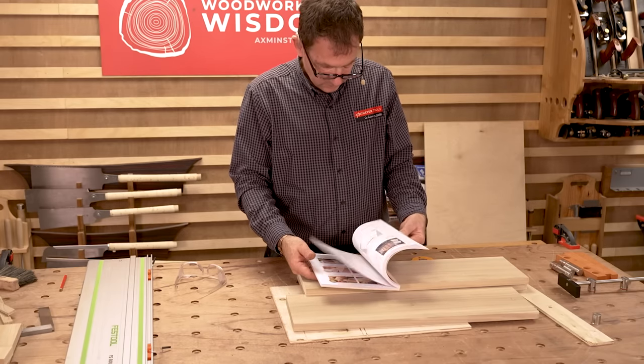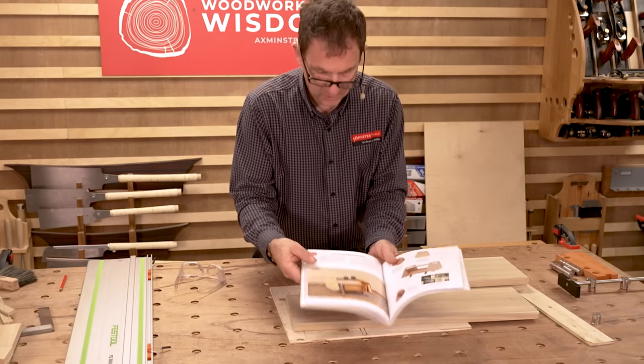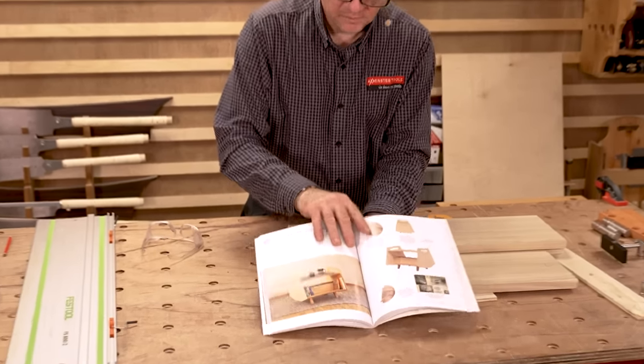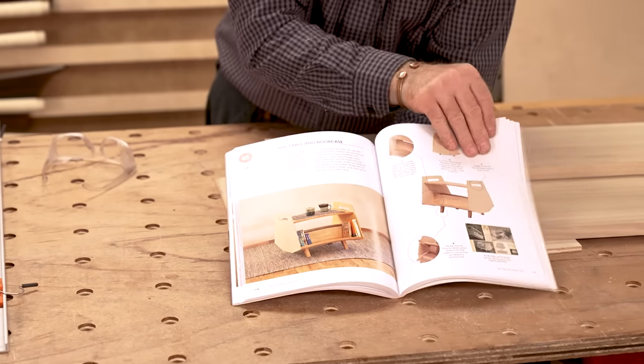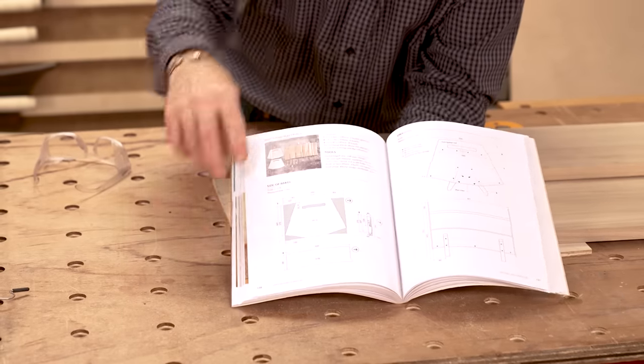Which project was it, Matt? Okay, so next thing we want to do, and I think we'll get you in just a little bit. Just going to flick the page.